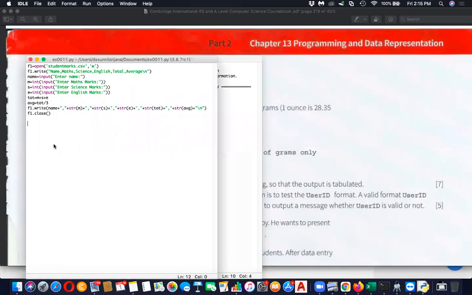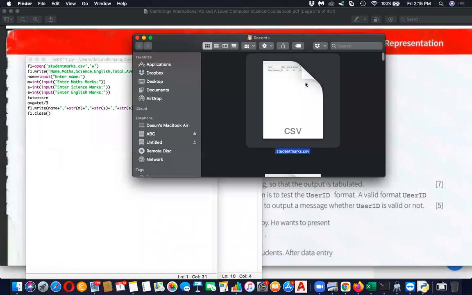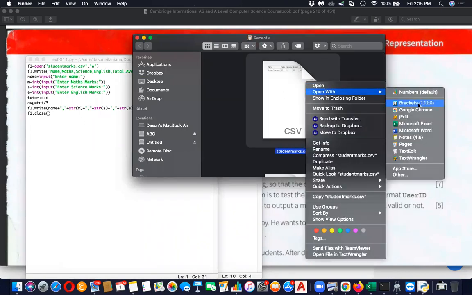Right, file writing, I did this in a faster way, so let me explain again. Why am I going to open a CSV file? Because a CSV file can be opened using Excel in cells, and it can also be opened in Notepad as commas. This is the CSV file I have generated. I can open it using a text editor, Notepad or something. I'm using Brackets, and it will be shown using commas and new lines.